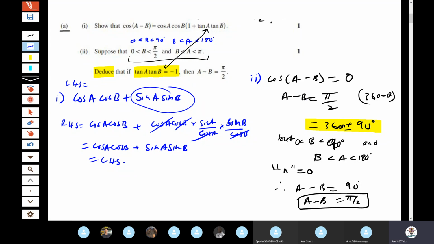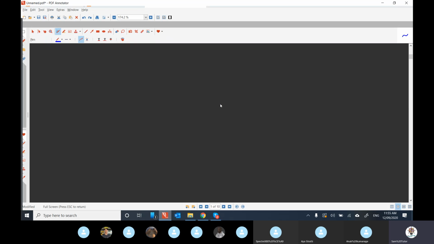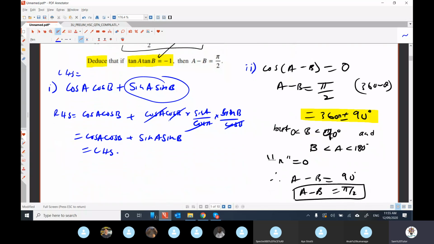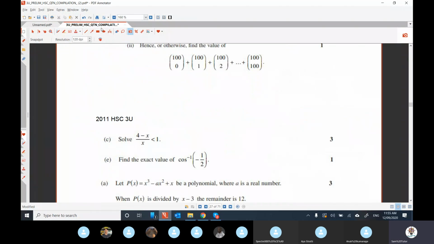You couldn't just say A minus B equals pi on 2. And that's why I had to check that. I didn't think it would be worth a mark by just doing that. Oh, okay. Any questions? That's a tricky one. That's a definition. Again, but you saw it was question 6.